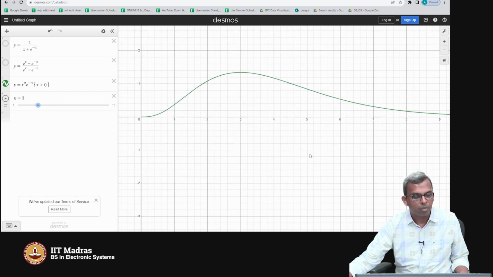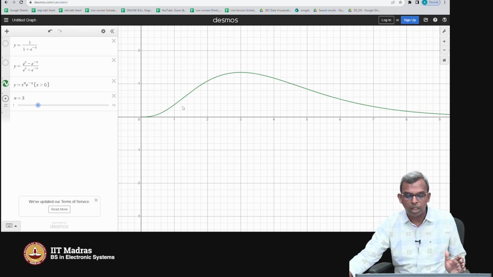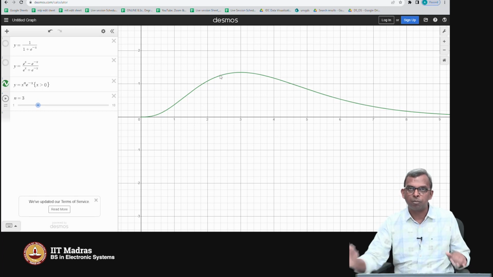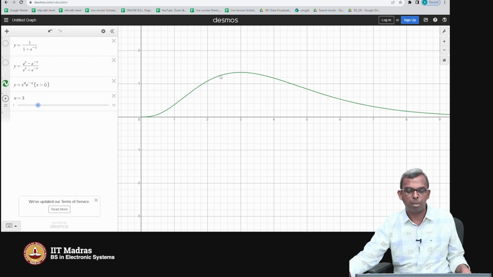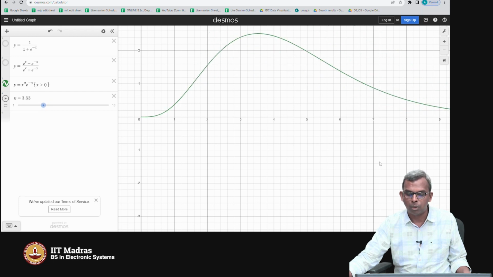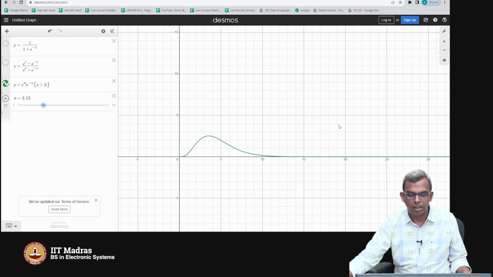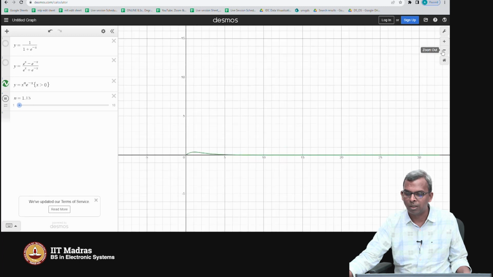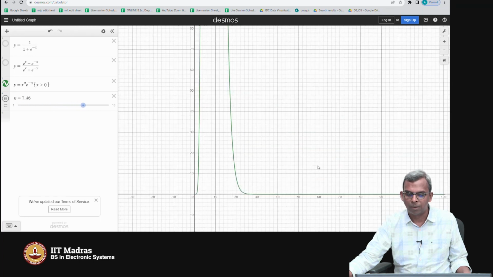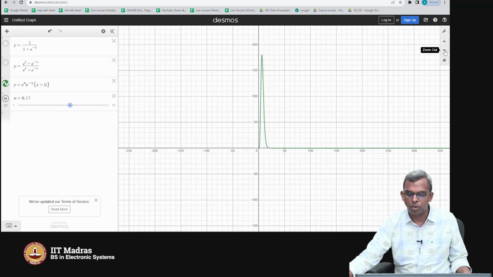So does this make sense? If n becomes 3, for instance, the peak is shifting to the right. So it's growing initially and then eventually it's falling. E power minus x will assert itself, but initially because of the x cube growth, it grows and then it falls, right? So that's the behavior, and you can do all this quite easily. Maybe we can zoom out a bit. Ooh, look at that. It's always going off to 0. If you want to see it very much, you'll have to zoom out a lot.